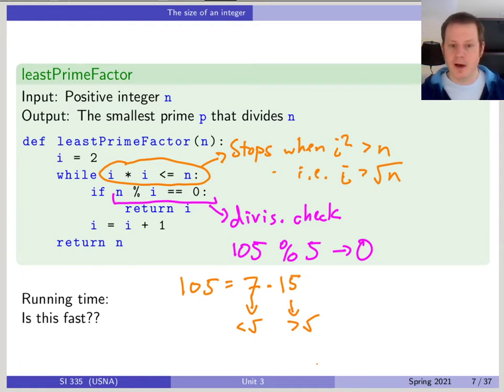If you think about it, for any number that, if we're dividing it into factors, one of those two things that we're dividing is always going to be less than the square root. The other one's going to be bigger than the square root. The only exception to that is if they're both exactly equal to the square root, like 25 is 5 times 5, because 5 is the square root of 25.